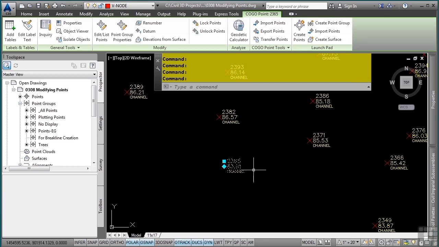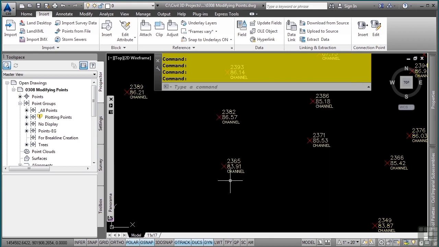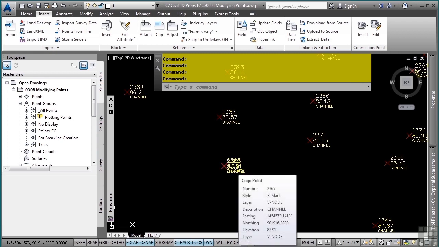I'm going to select that point, right-click, Edit Points, and then in the Panorama window, I will change my raw description to DH225. So that's the drill hole number, and now that has that description. However, as you can see, it is not updating in the file automatically.